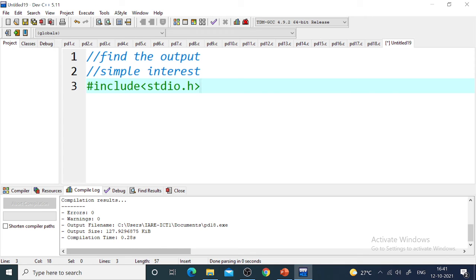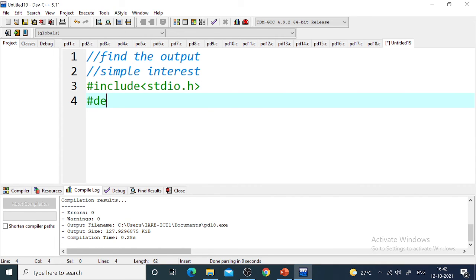Now do this program with the help of a macro and replace the macro values to find the simple interest. So let us define a macro as defined. SI is the simple interest, the name of the macro, which takes three parameters P, N and R. P is the principal amount, N is the number of years and R is the rate of interest.